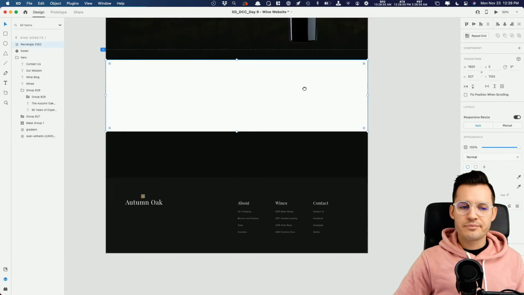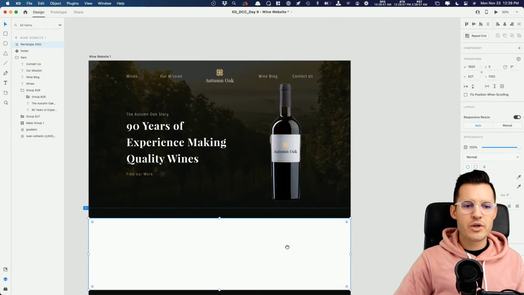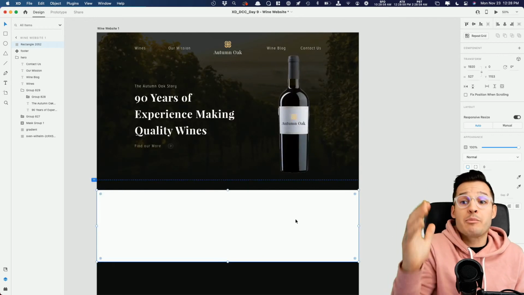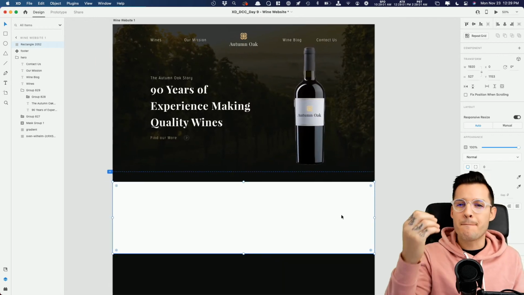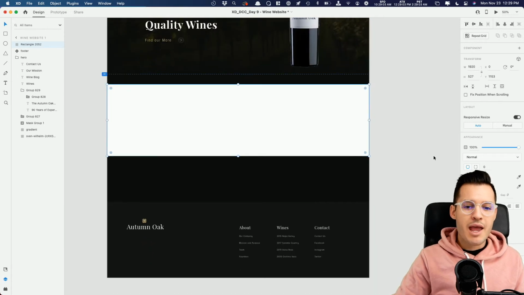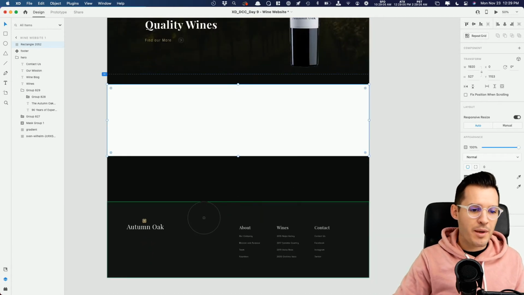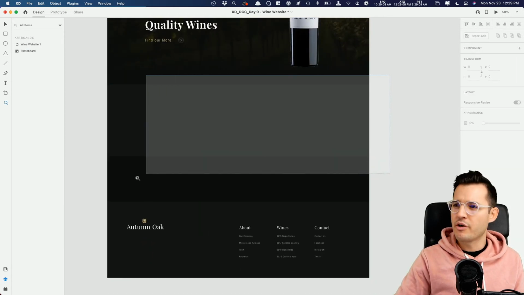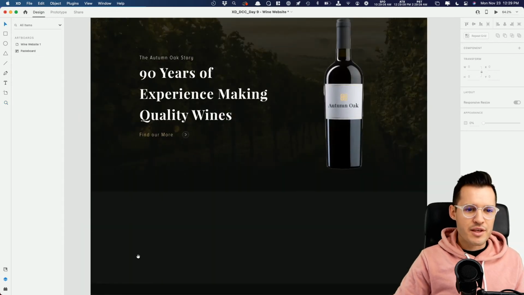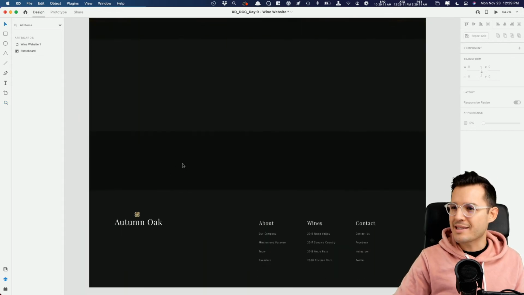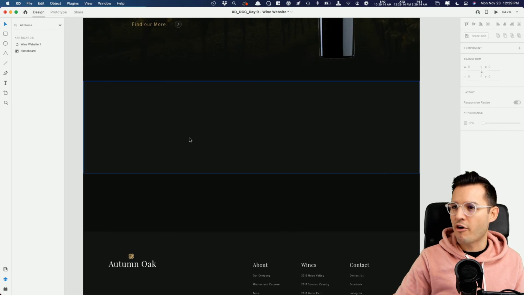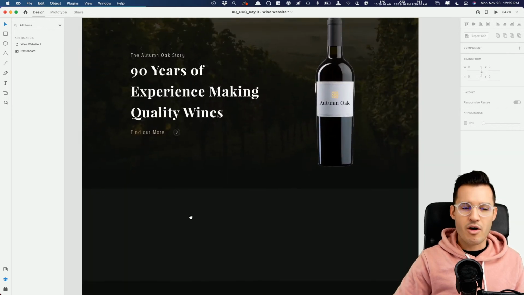Okay, now we're doing kind of a dark website, and we could do like a bright, vibrant white area, but I kind of like that mellow, dark vibe. And when you make dark interfaces, it's all about different tones of dark, right? So we have this kind of darker one up here. Our artboard is this deeper black, and our footer is this off black. So we're just going to reuse that off black.